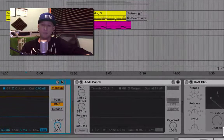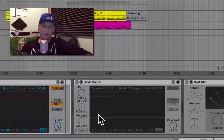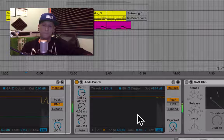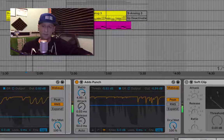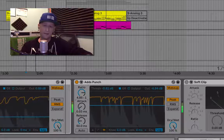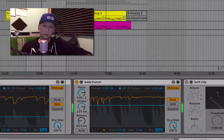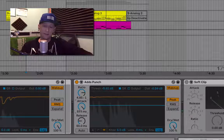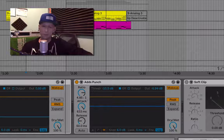The next one is the adds punch setting. The adds punch is similar to the peaking settings that we had before, but you're going to slow the attack way down. So watch, I'll dial this one in to taste by pulling that threshold up, turning it on. You can see I'm barely hitting it at all. I'll bring this down to where it starts slamming those peaks, and then I'll slow the attack down to taste. I usually find somewhere around half a second, somewhere between 500 and 600 or 700 milliseconds is a good setting for this, depending on what kind of drum beat you're working with.